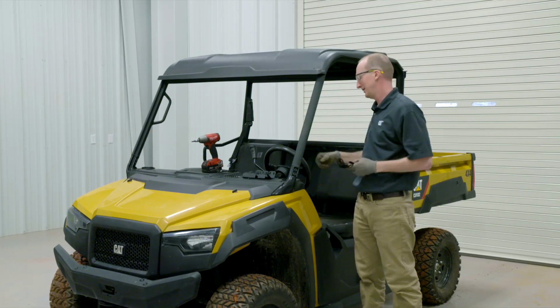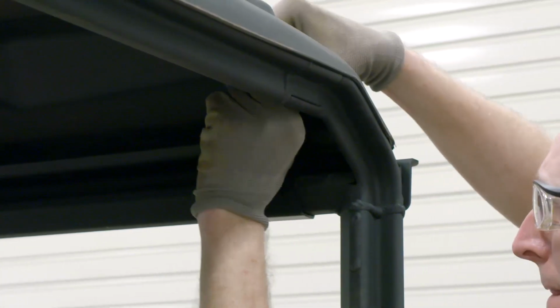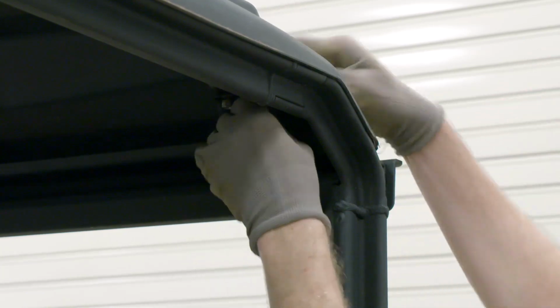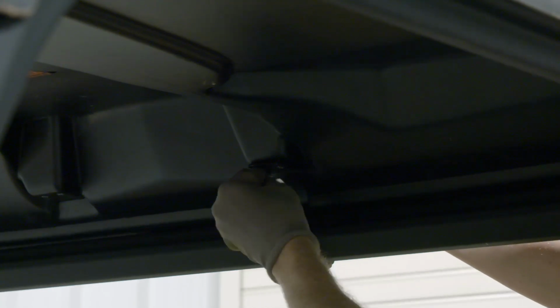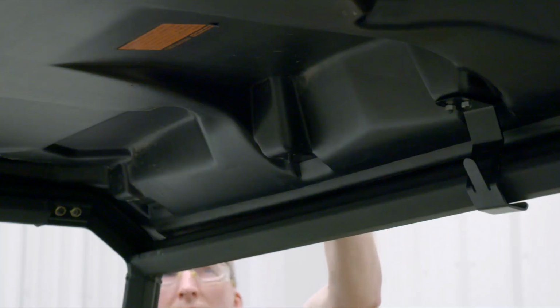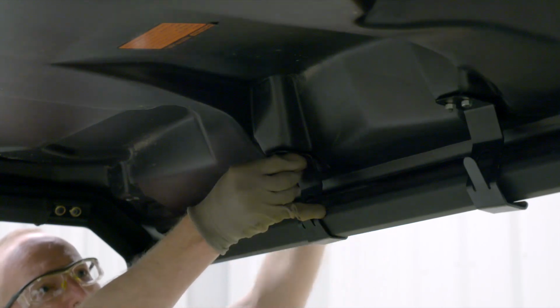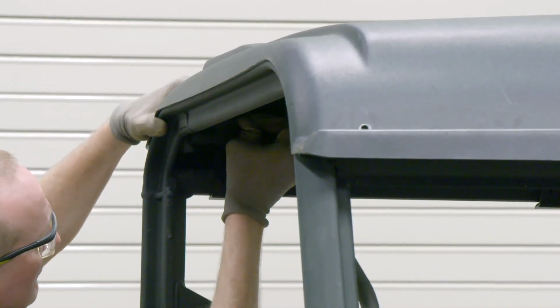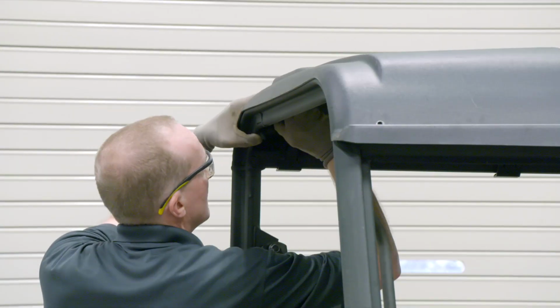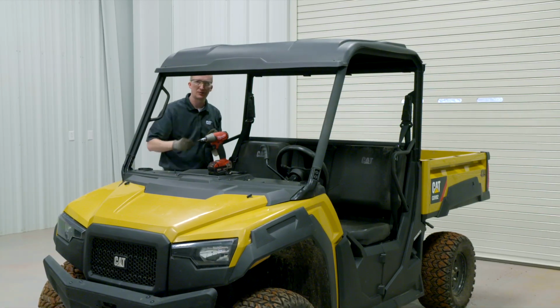It's best to start in the back with the 4 brackets. Once the 4 brackets are tightened across the back, you next move to loosely install the 4 fasteners across the front.